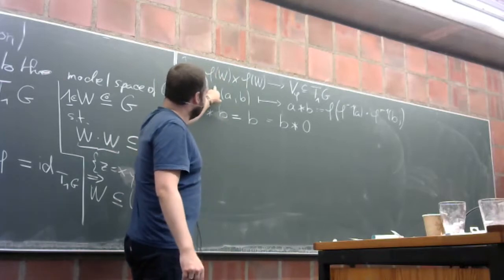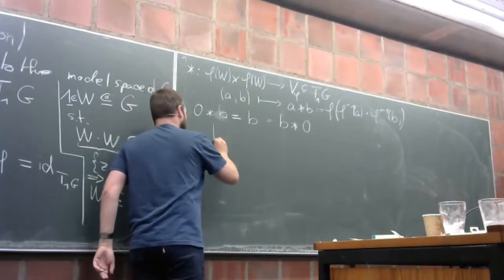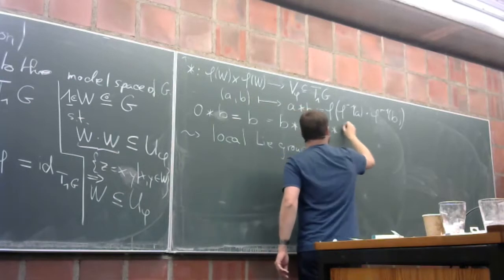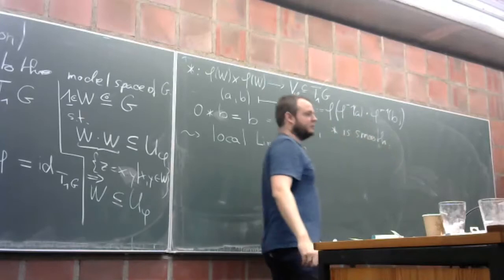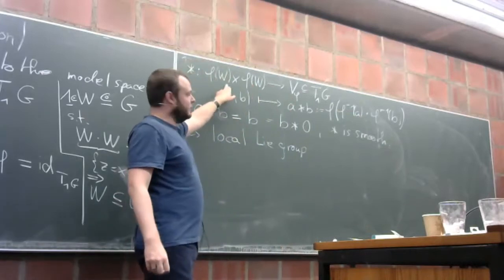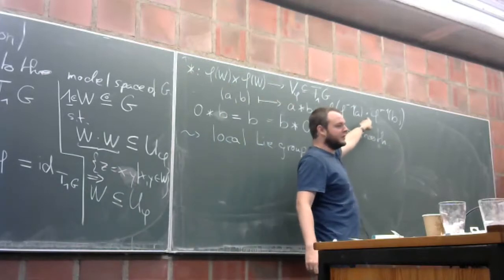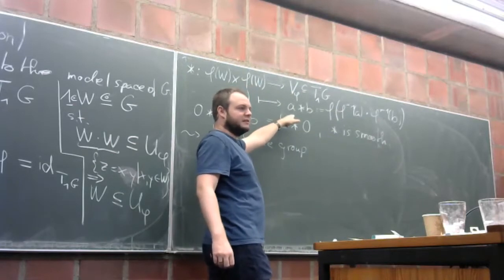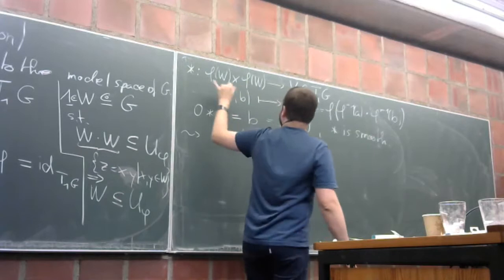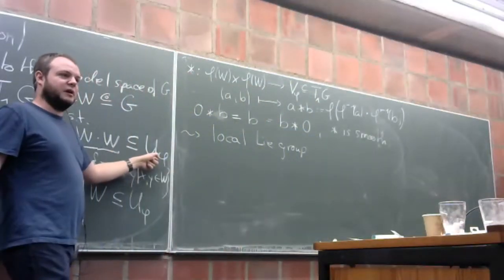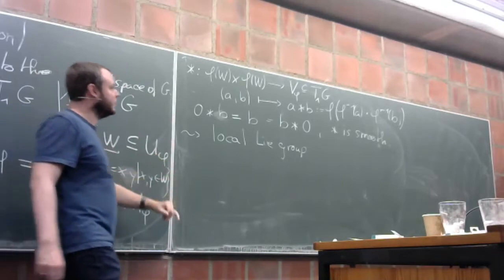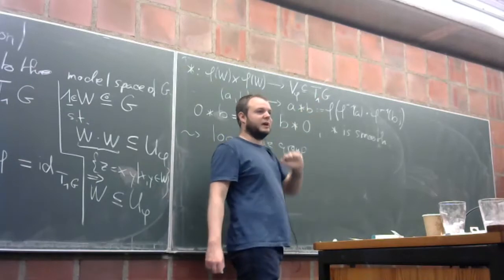So actually, this gives rise to something which is called a local Lie group. Obviously, the star is smooth because we just constructed it from the multiplication, which is smooth, and the chart, which is also smooth. Okay, what is a local Lie group? I mean, we have a group product on the full Lie group. This looks like a group product, satisfies all the nice axioms we have there. Unfortunately, we can in general not form iterated products of the star, because we know that W times W is in here, but what happens if we take another product, so W times W times another W, this might not be contained in U phi. So it might be ill-defined to take several stars here, so a star b star c might just not be defined.